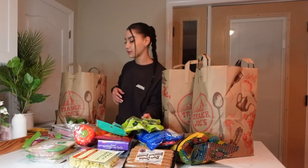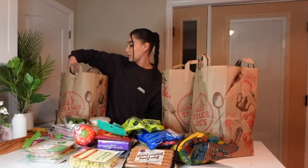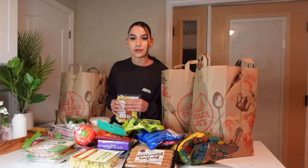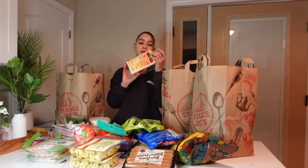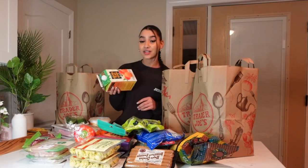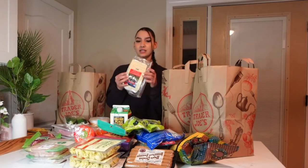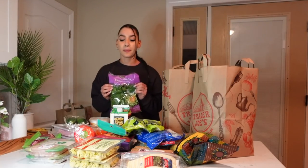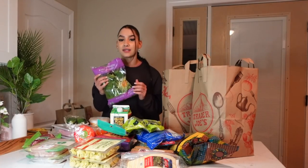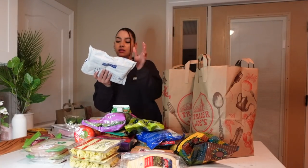Green beans, Greek yogurt with honey — Greek yogurt is high in protein so it's really good for a snack or pre-workout snack. More spinach tortellini. Orange peach mango juice — definitely high in sugar but it's so good. Muenster cheese for my turkey sandwiches. Spinach — either with salad, eggs, or pasta. I love spinach.